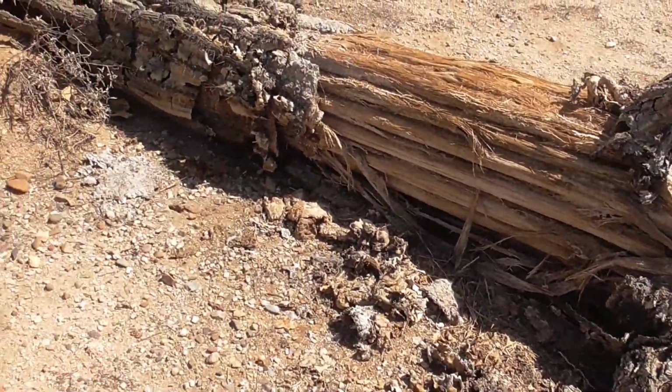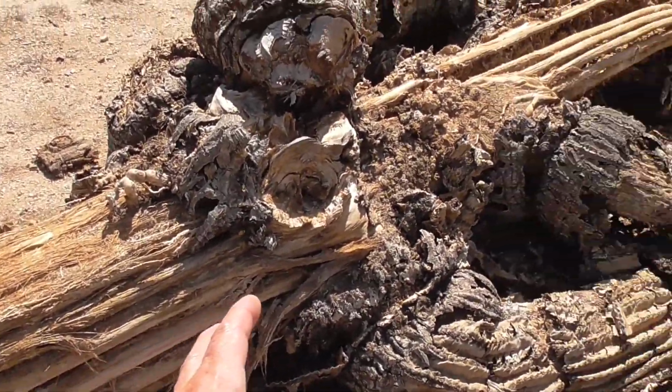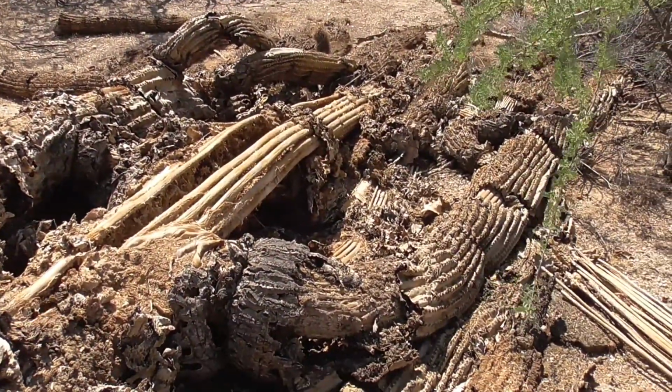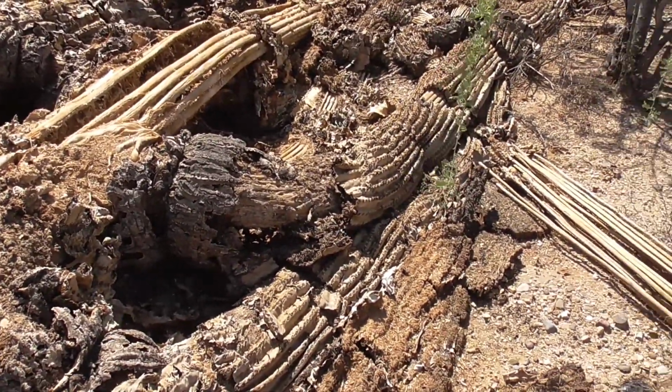If this was in your yard and you were a very creative person, you could take these saguaro ribs and make whatever you want out of them. You won't get in any trouble. But being that it's in the desert, it's illegal to take this stuff out of the desert.